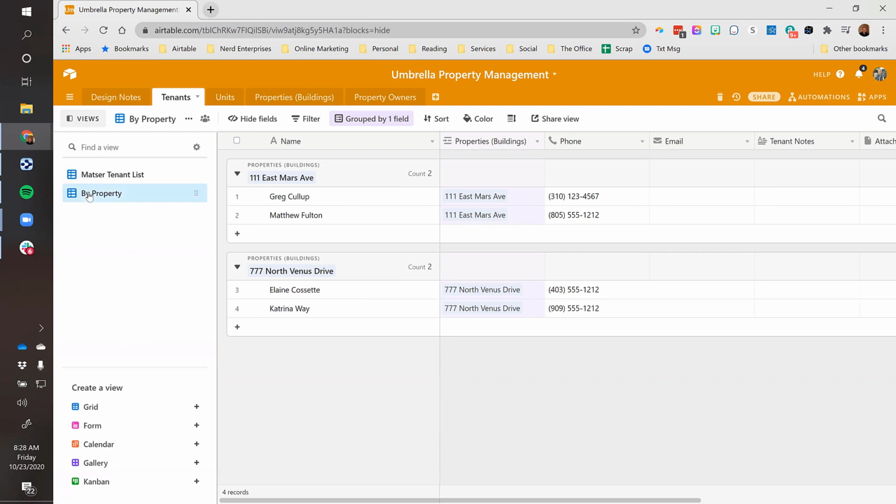There's lots that you can do when you start learning how to take advantage of the infrastructure of this. Another thing we might do is you can, first of all, create a calendar. I don't know how useful that would be here. There's the gallery view, which could be useful if we started associating, say, images with these properties, like if we had photos of the property, which might be very useful in this case.